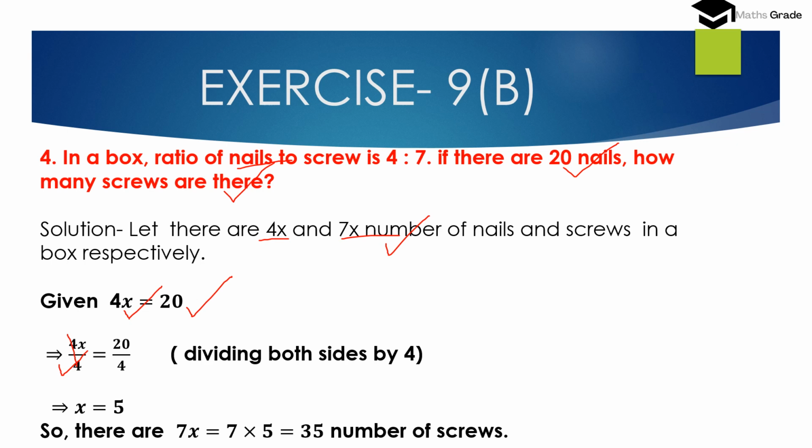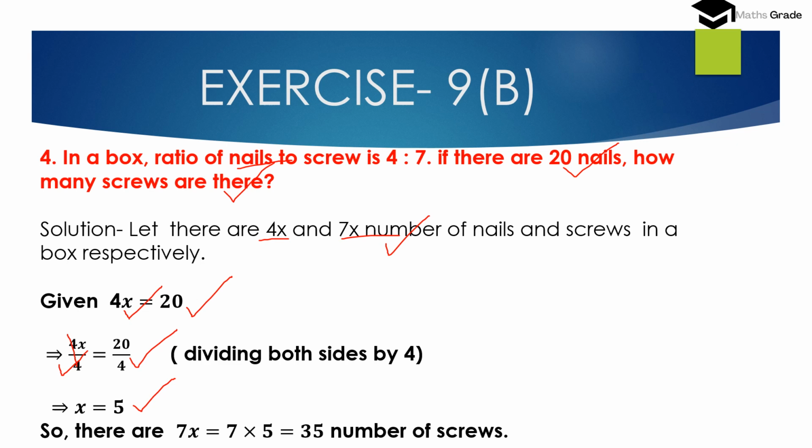यहाँ पे 4x डिवाइड होगा 4 के साथ, सो 4 and 4 विल बी कैंसल, दैट इज x इक्वल टू 20 डिवाइडेड बाई 4. यहाँ पे 4 डिवाइड हो रहा है लेफ्ट हैंड साइड में, तो सेम वैल्यू 4 डिवाइड होगा 20 के साथ राइट हैंड साइड में, तो 4x डिवाइड बाई 4 इक्वल टू 20 डिवाइडेड बाई 4. Now 4 and 4 cancel. Now we get x equal to 20 divided by 4 is 5.